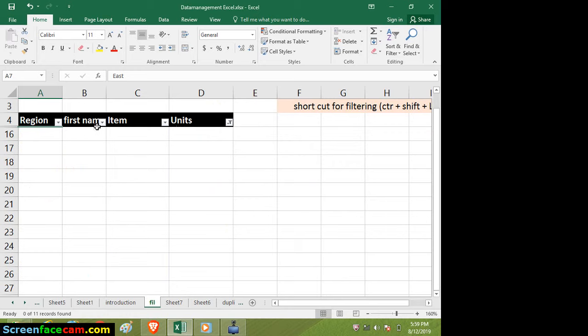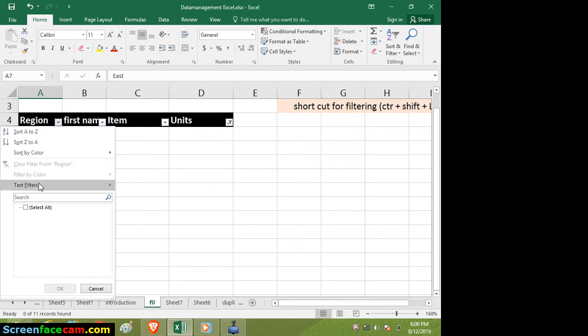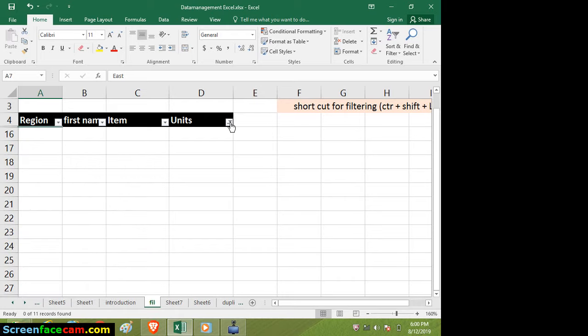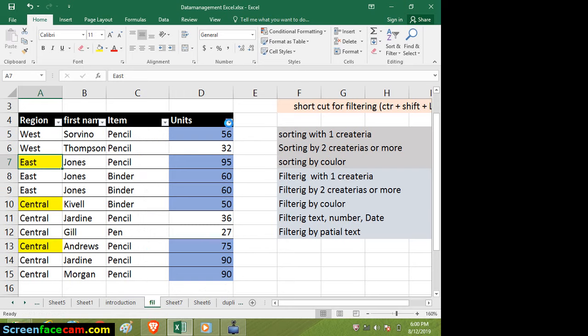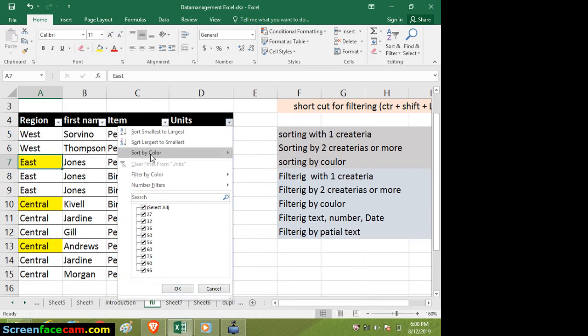Come on, why is it not working? Clear the filter. Let's do it again.